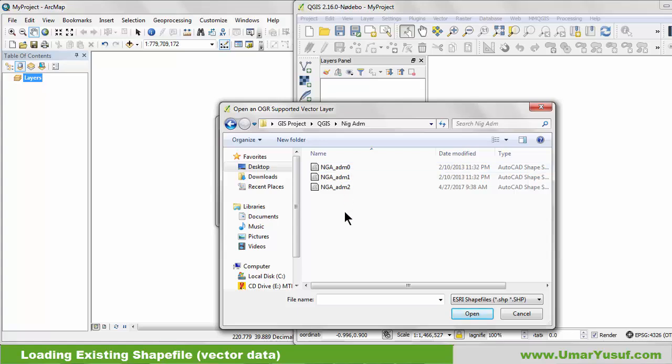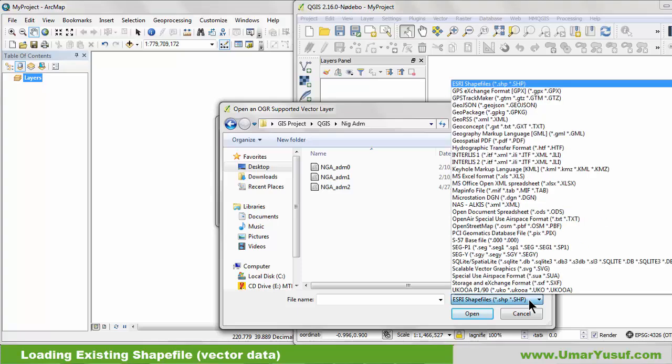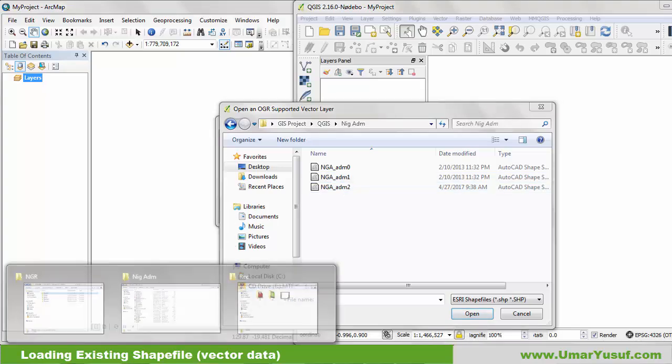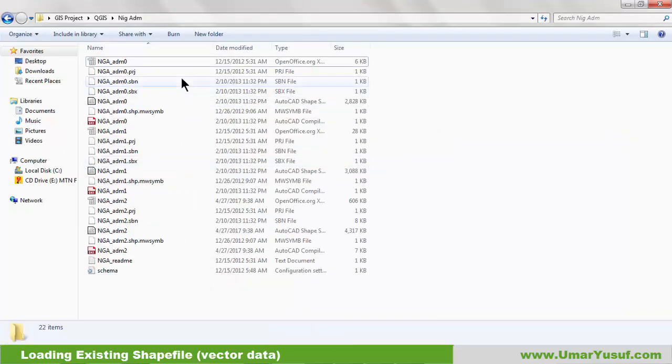And then as you can see, we have 3 shapefiles. Remember to select the shapefile filter here, or else you won't be able to see these particular files. So I have 3 shapefiles actually, but if you look at the project folder, we have several files there.